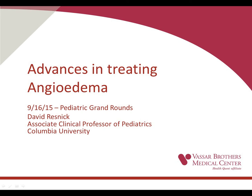So let me just go off and talk about other causes of angioedema other than hereditary angioedema. We have medications, and again, nonsteroidals are a common one we see, where patients will just present with angioedema alone, okay? And then we have patients, we don't really see in the pediatric population that often, but occasionally you'll have a kid who's got a cardiac problem and he's on an ACE inhibitor, but ACE inhibitors are notorious for causing angioedema alone, okay?